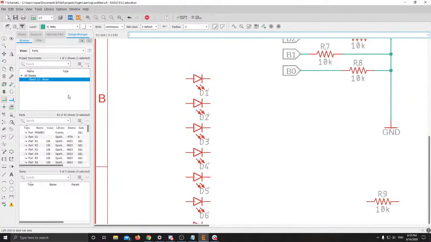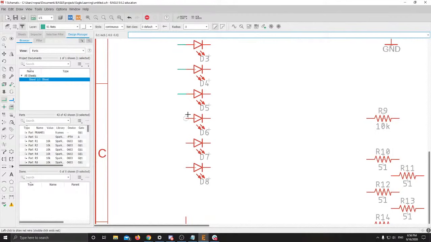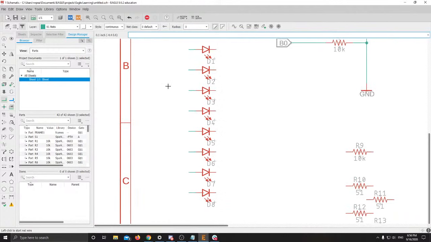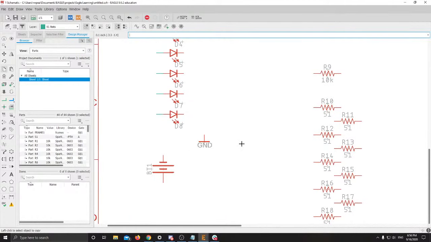So again, to do that, we're just going to add a little net on each end. And then I'm going to go ahead and copy this ground symbol so I can put it down here.